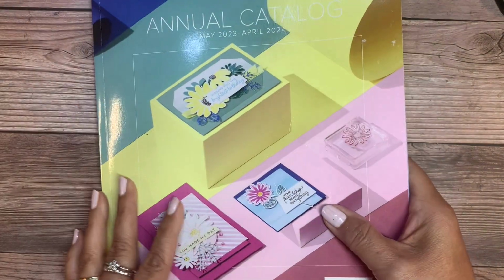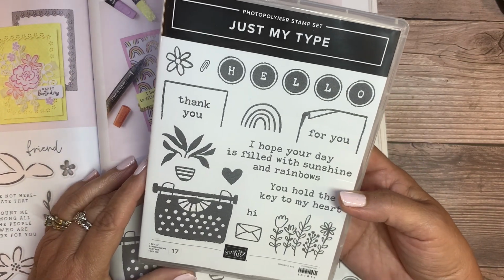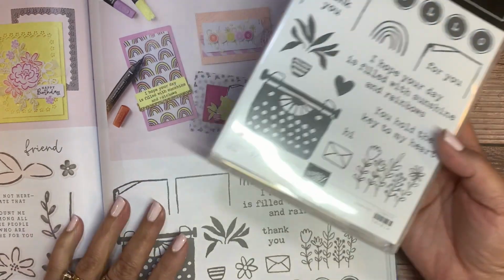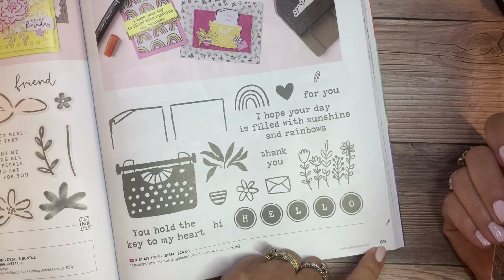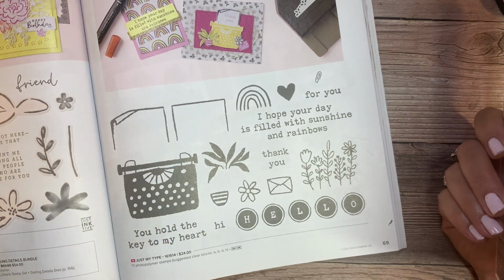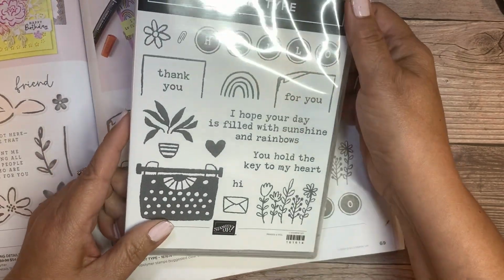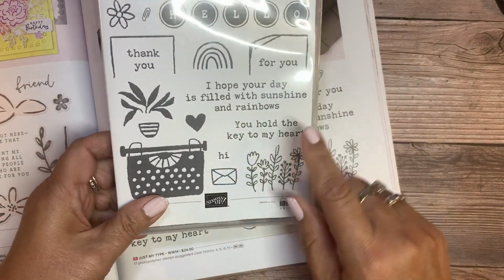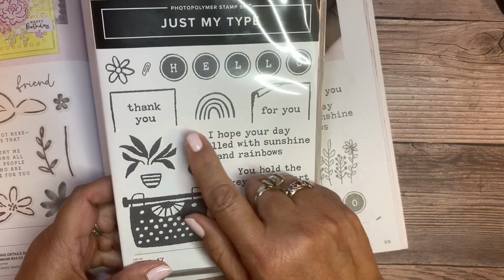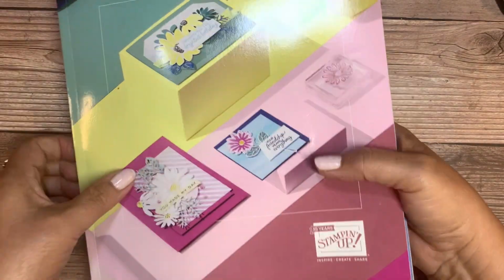So let's talk a little bit more about the stamp set we're using today. It's Just My Type, and I have had my eye on this for a while. The typewriter reminds me of my mom, and so I wanted to share that it's on page 69 of the 23-24 Stampin' Up! Annual Catalog with these awesome copyrighted images from Stampin' Up!, and it is a photopolymer set, super awesome and fun. And I'm using these floral images here, this little envelope, and the thank you sentiment today for the card. Okay, so lots of possibilities with that stamp set.